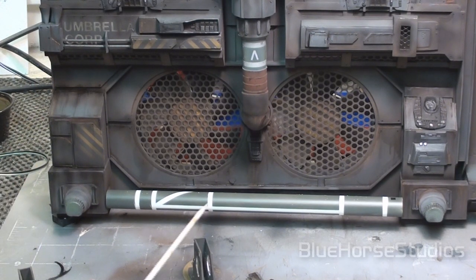What I need to do right now is work on this pipeline, and once we get that done, then we can attach this to the side of the case and finish up part 10.